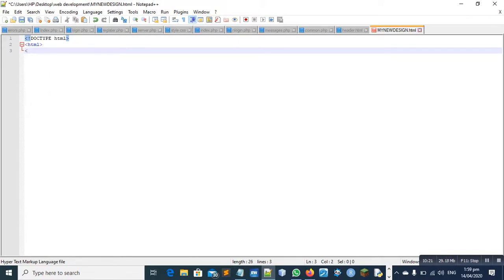Okay, the next thing I need to do now is to open the head. Now HTML is divided into two major parts. The first one is the head, and the second one is the body. If you view your website, whatever is displayed on the top, all those things that show the icon or the name of your website, is the head.